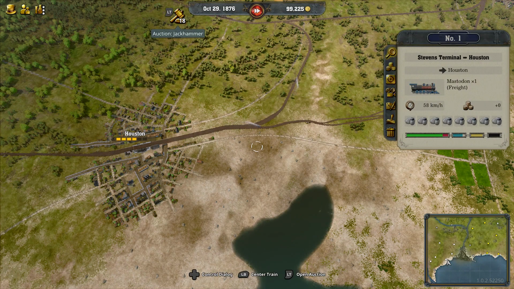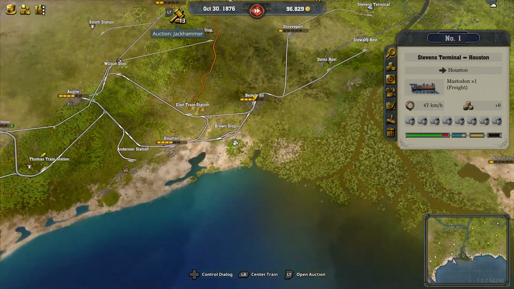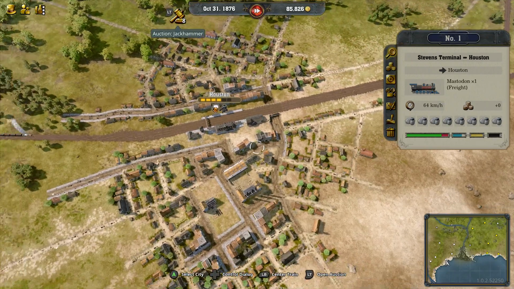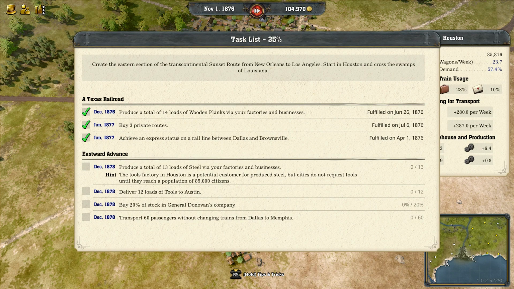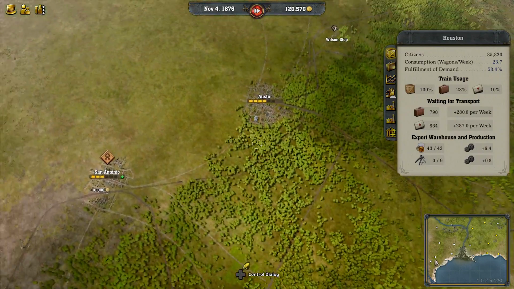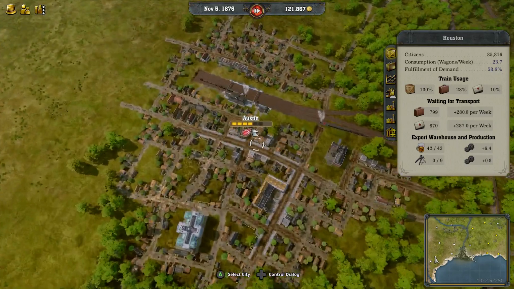This is jackhammer. Don't want that. We ain't got no money for that. I'm pretty brass. Houston. I don't even know, I got 85,000. Oh, we need that. The tools factory in Houston is a potential customer for produced tools, but cities do not request tools until they reach a population of 85,000 citizens. Never 85,000. So, Austin, we need you to send them some steel.